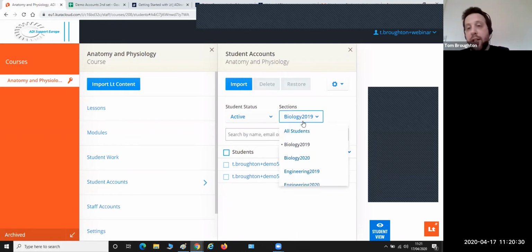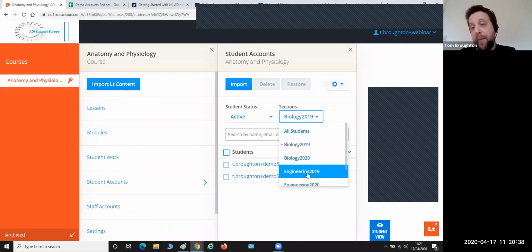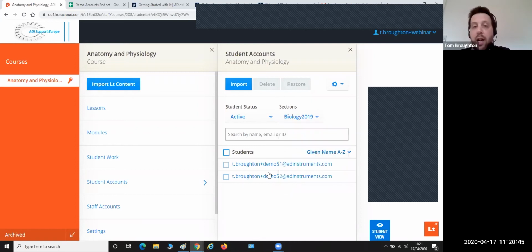So I can target those that, let's say in 2 years' time, my 2019 students are going to be leaving. I can simply go into the student accounts, search for their tag, highlight them all, and delete them from this course.